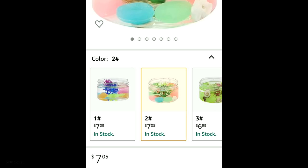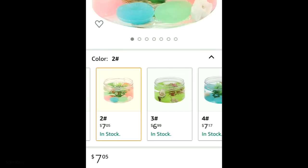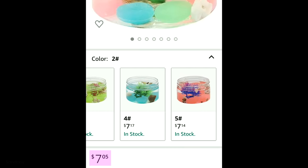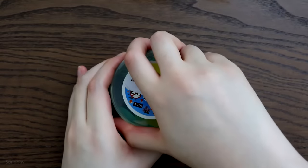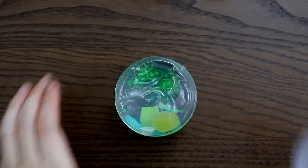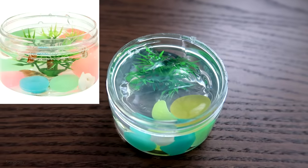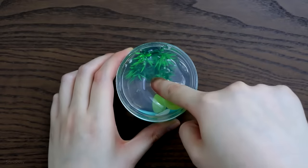There are also a few options of different variations of the plant themes that you can choose from. Prices do vary as well, just a couple of cents off. The one that I picked cost $7.05. This pretty much looks exactly like the listing pictures, which is nice and I'm really happy about.